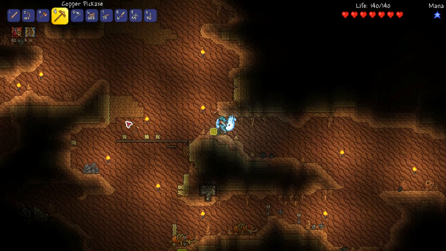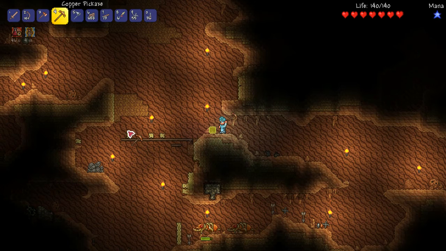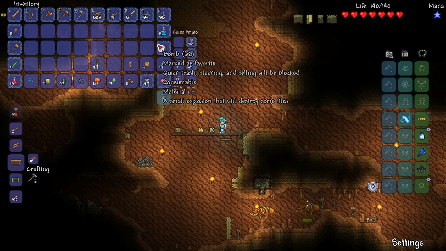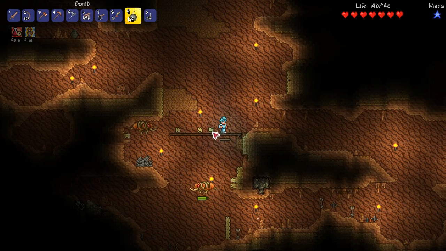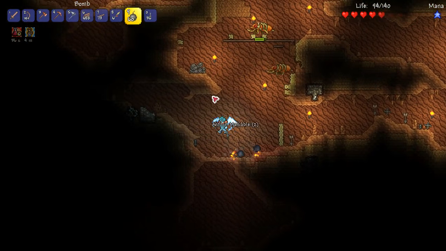So what I set up, and I'll just show you on my map quickly. I set up a temporary house. Now I'm actually gonna get rid of that eventually, but it was just so I could get the demolitionist to move in because I wanted some bombs to help with exploring because I can just, oh no.